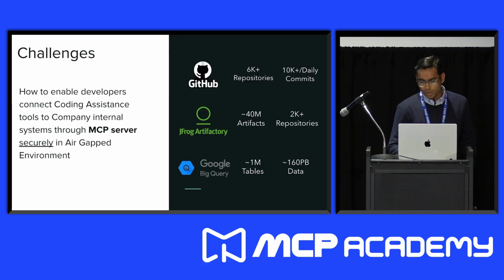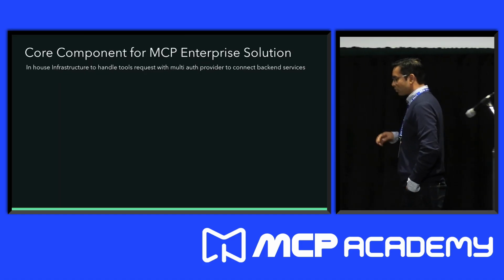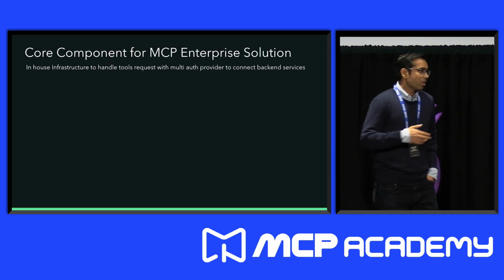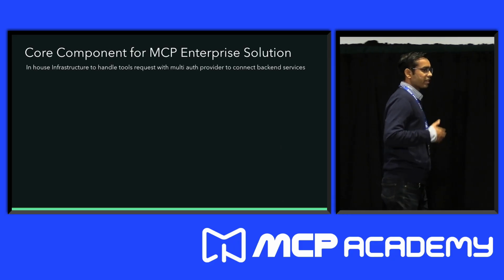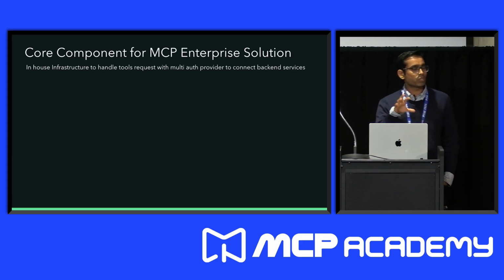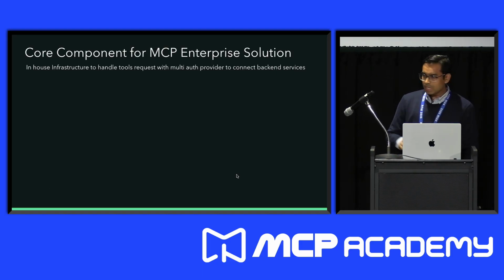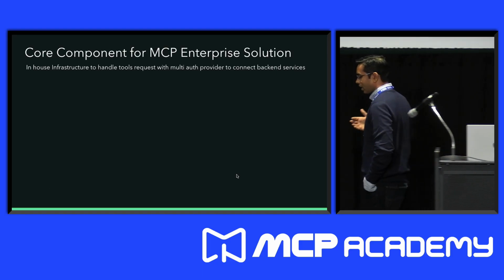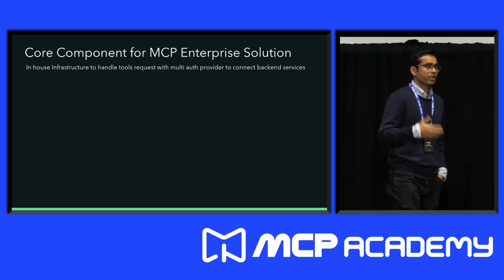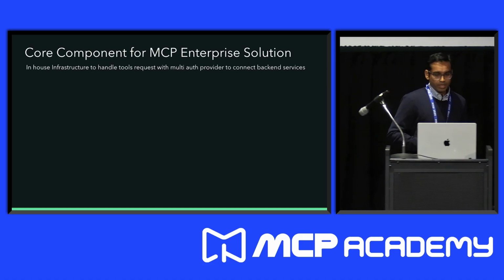So to solve this problem, we built some core components. Since we are still in the early stage of building this MCP, we decided to build our own MCP connector and gateway to connect all our coding assistant tooling and agents to our backend MCP servers. We also ensured that when building these components, we leverage all our existing IAM policies and IDP framework to make sure that the whole system is secure and compliant enough.